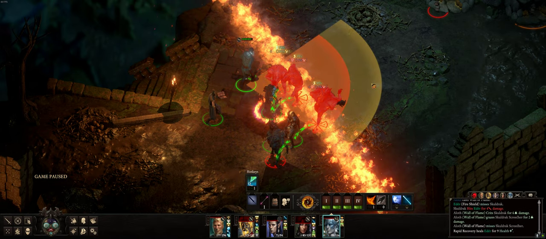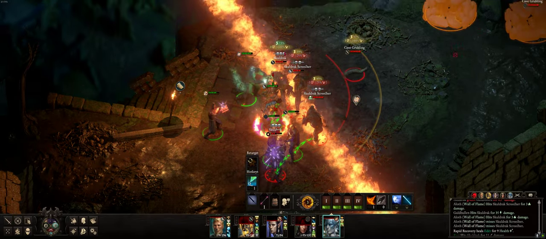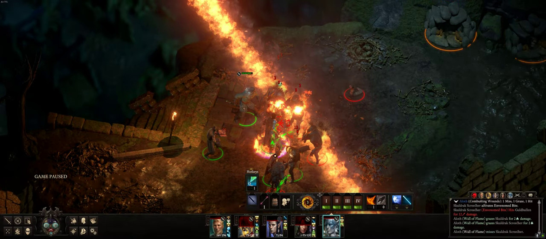So you see how strong this actually is, these spells together. The dots and so on. And standing in fire with combusting worms and all that. Just like melt more or less.